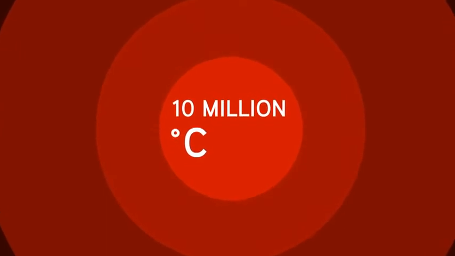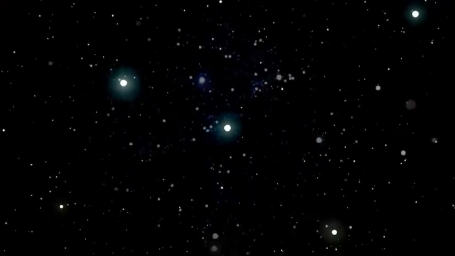Eventually the clouds got so hot that protons and electrons split apart once more, recreating a plasma. And when temperatures in these hot spots got to about 10 million degrees Celsius, protons began to fuse together. And part of them turned into energy as they did so. This huge release of heat from the center of each cloud of matter stopped the cloud from collapsing any further. And this is how the first stars lit up.